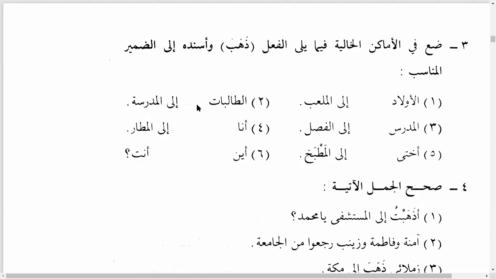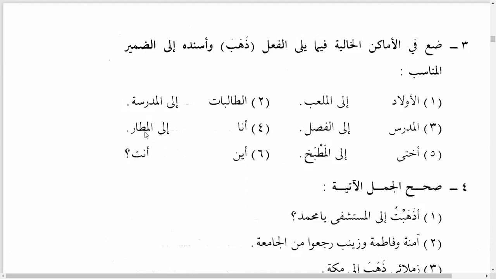Okay. At-talibatu dhahabna ila al-madrasati. Yes. The students went to the school. So in dhahabna, we have hunna, and because of that, it is the predicate. So subject is at-talibatu, and dhahabna is the predicate, and ila al-madrasati is jar majroor. Yeah, excellent. Number 3, al-mudarrisu ذهب إلى الفصل. Dhahaba ila al-fasli. The teacher went to the classroom. Excellent.